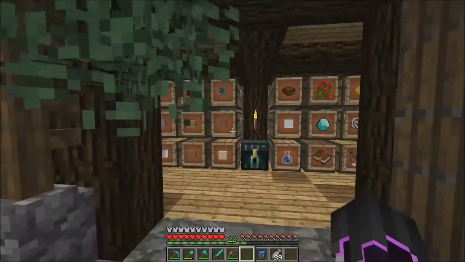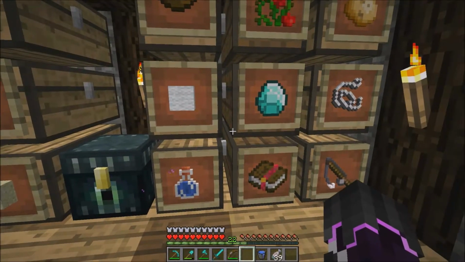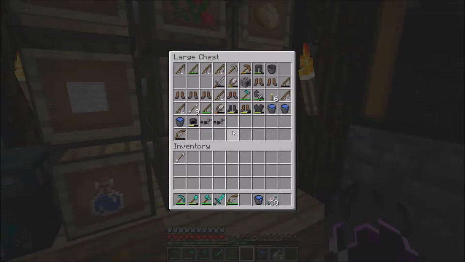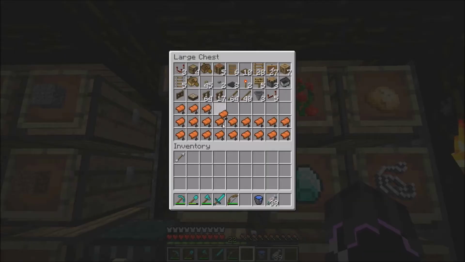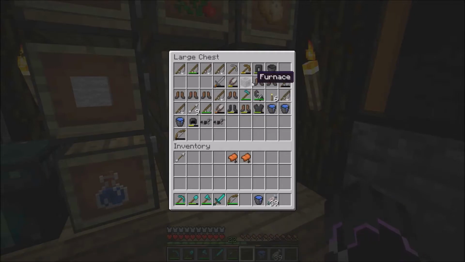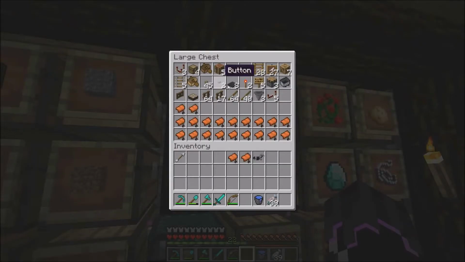I also want to take a saddle, which I have numerous amounts. Where did I put all the saddles? Up here. So take a couple of saddles and some horse armour as well. We might as well. Got some iron. But what I'm really looking for is a donkey. So we also take a chest as well. Take a couple of chests and a crafting table.